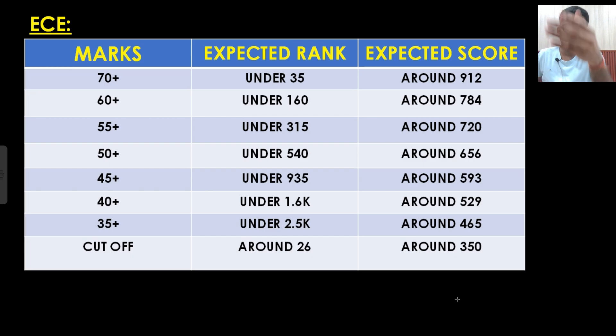So this is for EC. You can take a screenshot or simply see your marks and where you are. We also have our own rank predictor where you can put your URL and get your marks. These figures are considering that there will be no MTA — hopefully in EC there will be no MTA. That musical chair question has a very rare chance of being considered MTA, but we will certainly challenge it. There is also a diode question where people are asking to increase the range — that challenge I will also do.